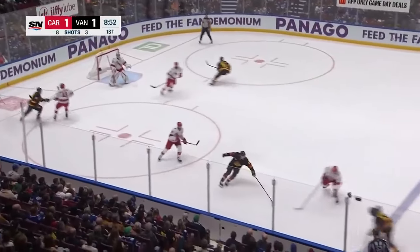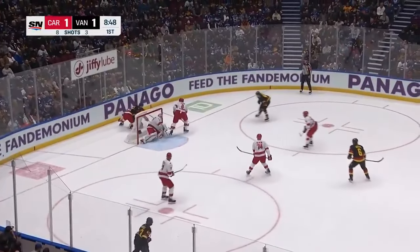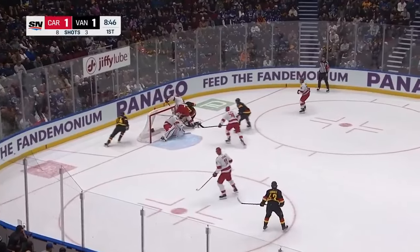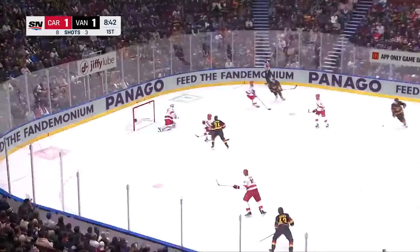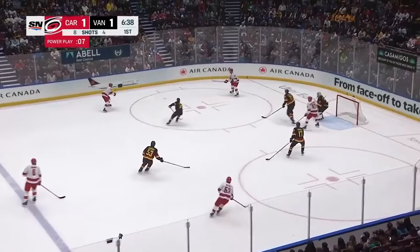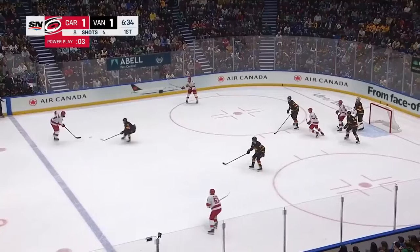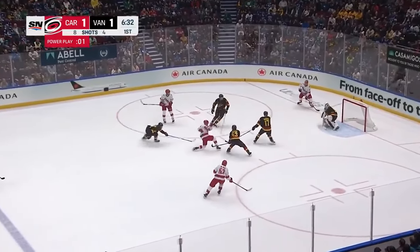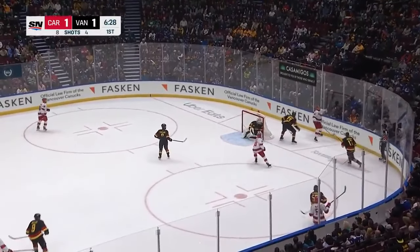We don't have the audio, but we have the visual. JT Miller dropped pass, too far for Besser to reach, but he was able to send the puck behind the goal. Miller knocked to the ice, keeps after the puck, comes to Besser. Blue line feed, long shot, tipped by DeBrusque, and off the left shoulder of Kuchetkov. Now the puck sent down low. Penalty just about over — Burns passes down the left side, puck put in front — and a reactionary save there as he stopped Jack Drury.